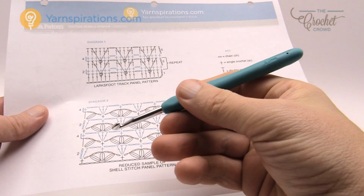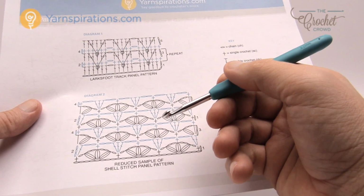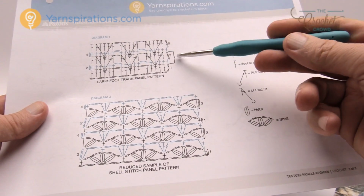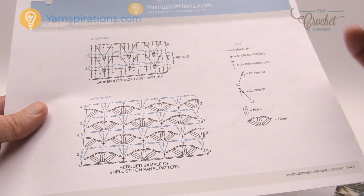So we're going to need a 5mm size H crochet hook today. It calls for Peyton's Canadiana. You could use Caron Simply Soft if you wish, maybe even Bernat Super Value, Caron 1 pound, it's up to you. So we have two different types of panels, and we have the stitch diagrams that are available to you in the more information link of this video if you'd like to access this.